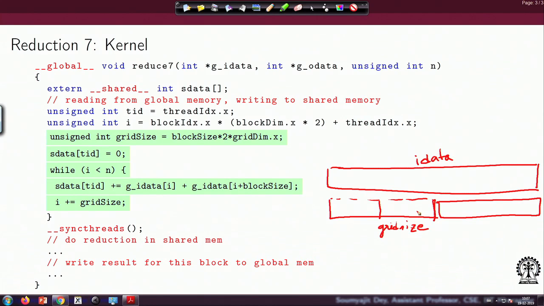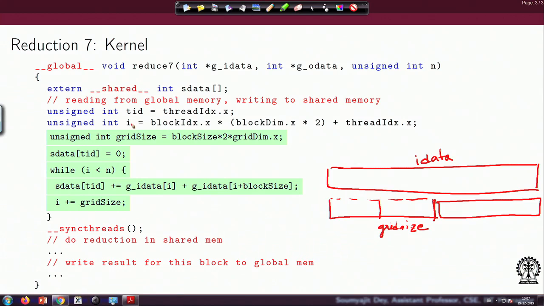So what we are doing here in the reduction step is as follows. First you compute the thread ID here, and then you compute the value i, which is essentially blockIdx times blockDim times 2 plus threadIdx. The factor of 2 comes because each thread would be loading 2 values at a time and then doing the addition, right?